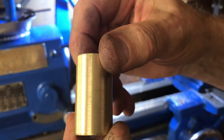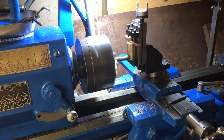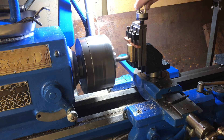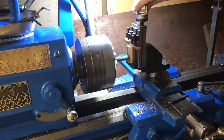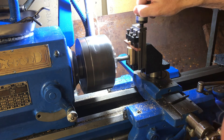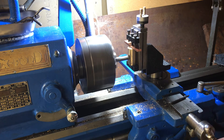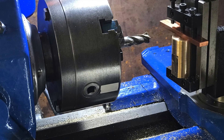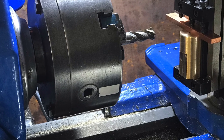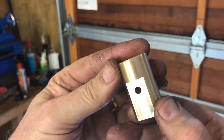The flying cutter is just a lathe tool mounted offset in a chuck, so it spins around and cuts a circular flat area on the work. You can raise it up and down in the Z direction with the milling attachment, and you can use it across the slide lengthways, so you've got three-dimensional movement. For the next stage I wanted to make a flat area that didn't cover the whole length of the bar, so I used a flat-fronted end mill 10 millimeters in diameter to cut this area.